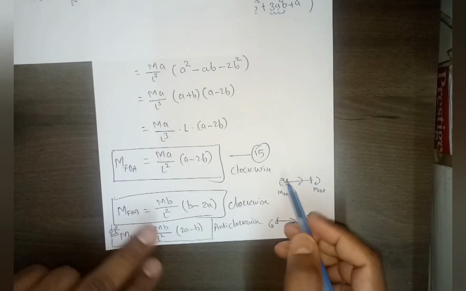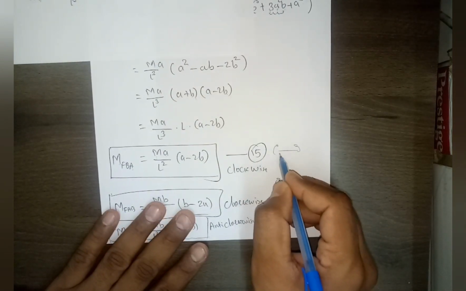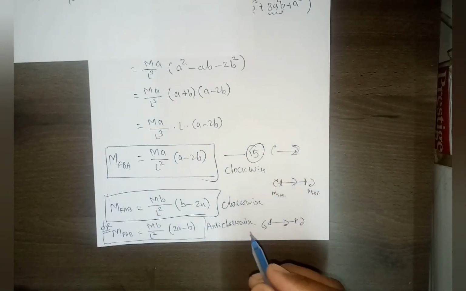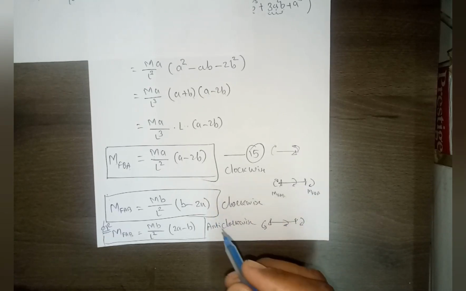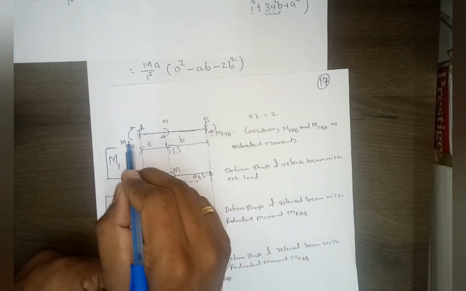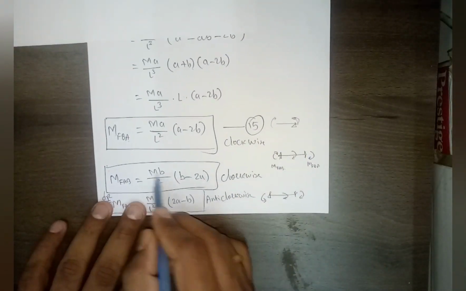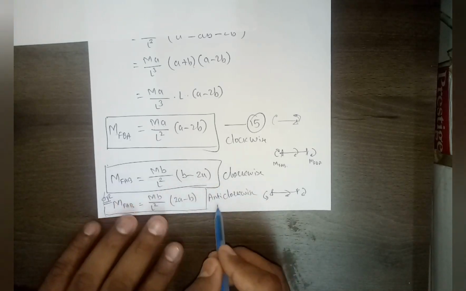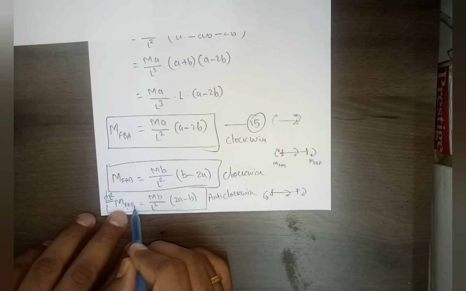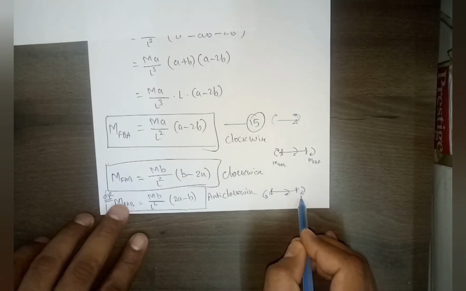This is a clockwise moment, right? This is what we have assumed at the beginning. These two moments are like this. Sorry, this moment is like this. If you remember, this is the assumption we started with. So this moment is in this direction. So no doubt, in general we write down this moment MFBA in anti-clockwise notation. This is what we generally write down.